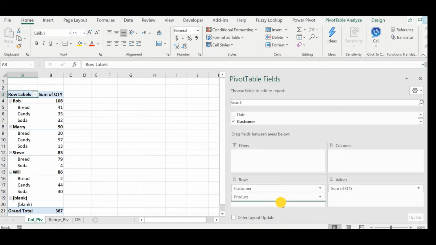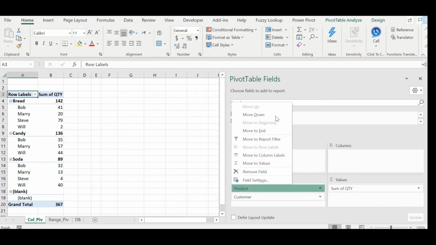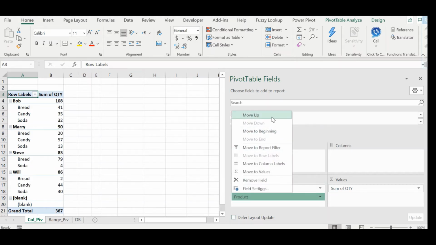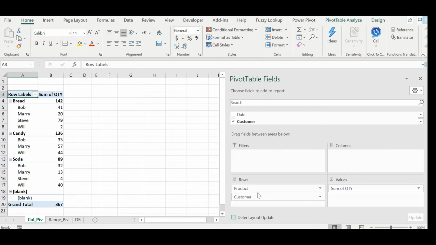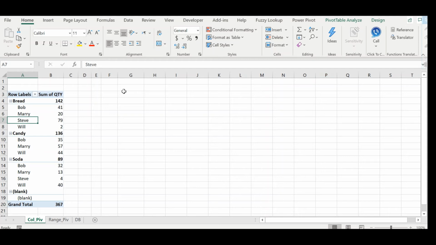So you can drag. You can also click on this triangle, and you see you have move down, move to end, and here it's move up, move to beginning. So if you had more fields here, it would show you more options. But this is essentially how you can build this. And one more thing, or a lot more things, but actually, you can see that the table has a certain view or layout.